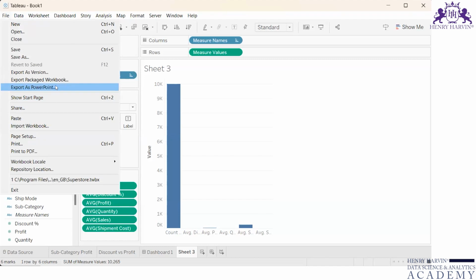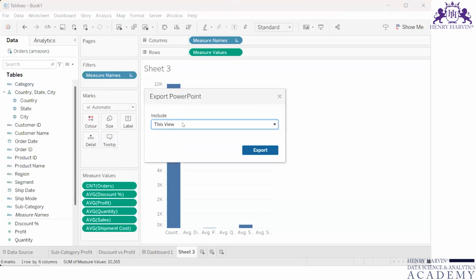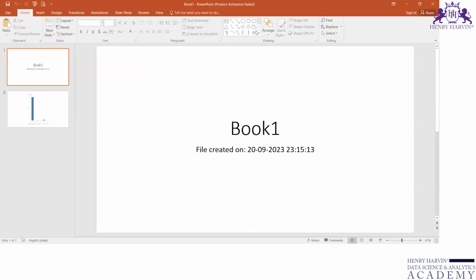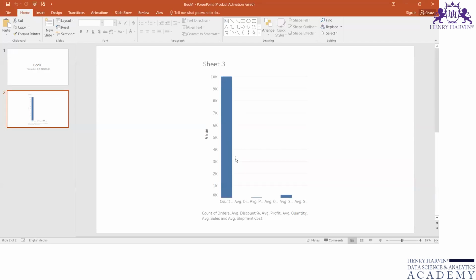You can also export it as a PowerPoint. So if I export it as a PowerPoint, this view export, and I will put it in the book one. So if you can see, this is the PowerPoint file that was created, and this is the output of the PowerPoint file. So file created, date and timestamp is given. And if you go to the second slide, you will see that the current sheet which I was on has been exported as a PPT file. Okay. If you want, you can export your entire dashboard as a PPT file for explanation later on to your clients or your supervisors. Now, that is one of the objectives on how you can export it.